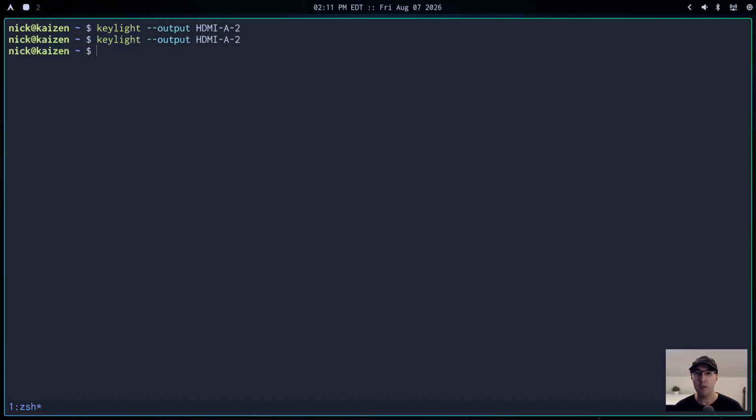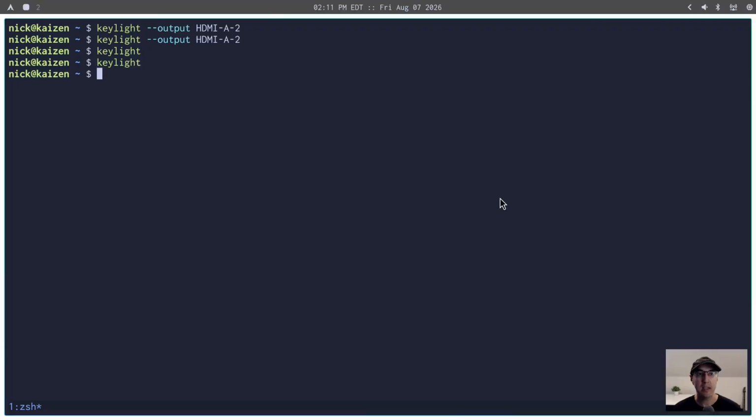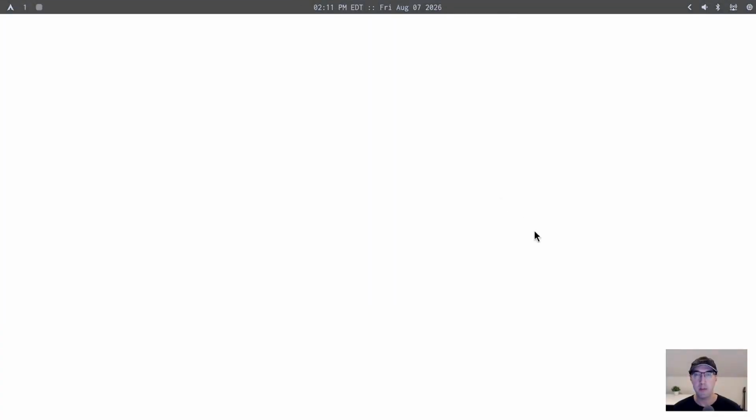It still doesn't make a huge difference because right in front of us here, notice I have a very dark terminal that's kind of consuming everything. Although technically I even have a little LED light to the left of my monitor here reflecting off the wall back at me. But yeah, this darkness here kind of takes over that. But what I could do, maybe if I'm doing some videos where I'm doing an interview with other people or just chatting with some friends, maybe I don't have a big full screen terminal, I can also apply this key light to all the different monitors just by not putting in that output flag there. And in this case here, you could see it's applied to both of them. And if I get rid of that terminal, you can see right away my face looks a lot brighter.